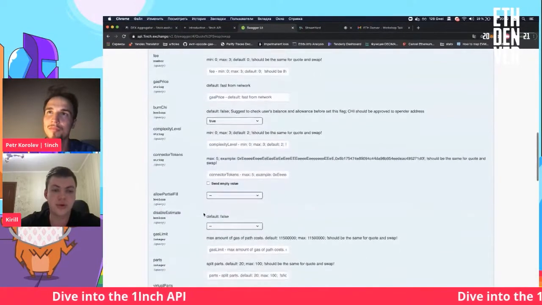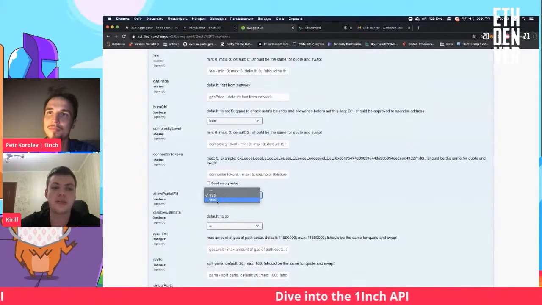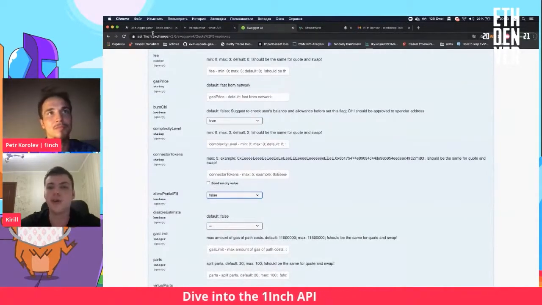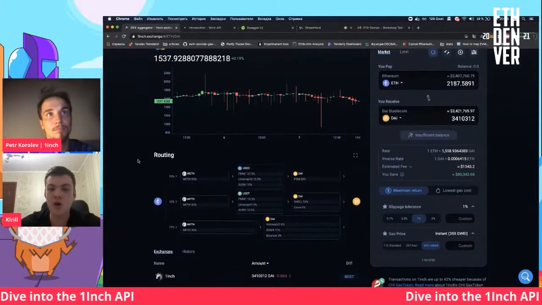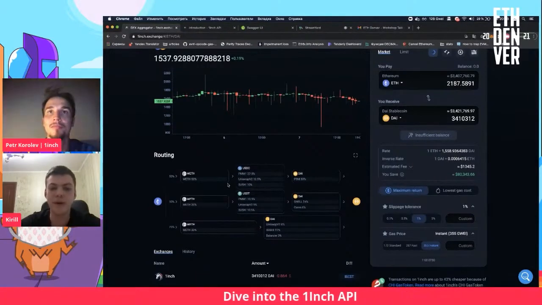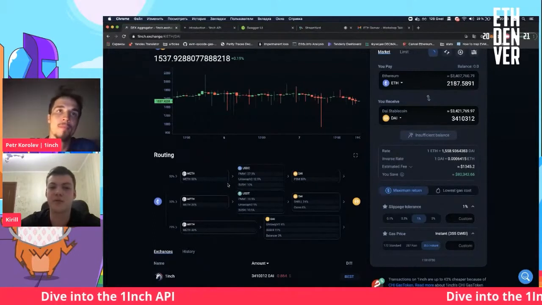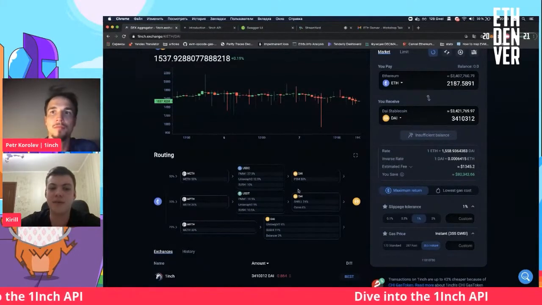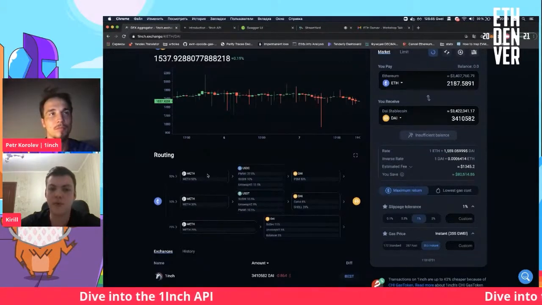And also you can enable or disable the partial fill mechanism. It's a unique feature that is supported only by 1inch. For example, we have this difficult path, and the market moves fast, and on the first road we receive less than the amount we wanted.